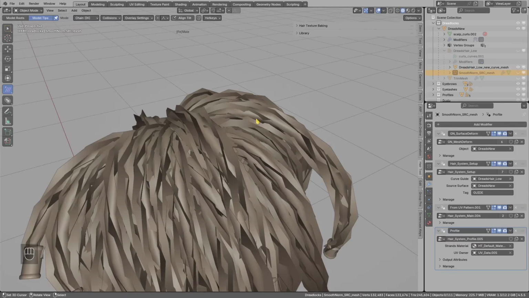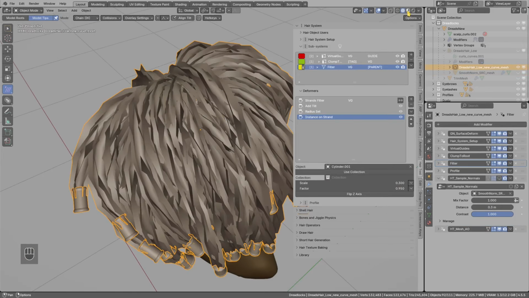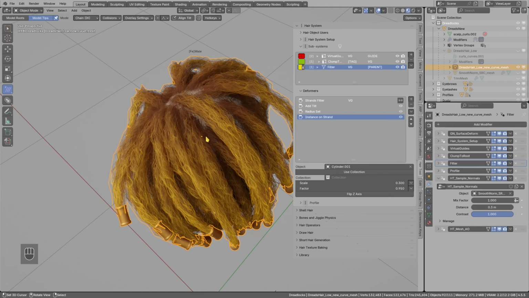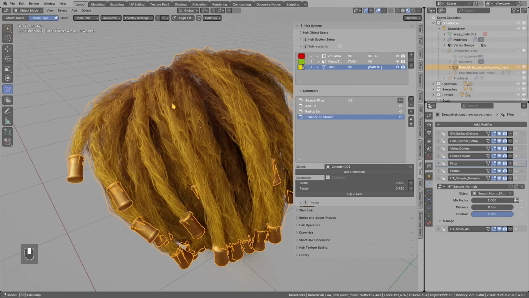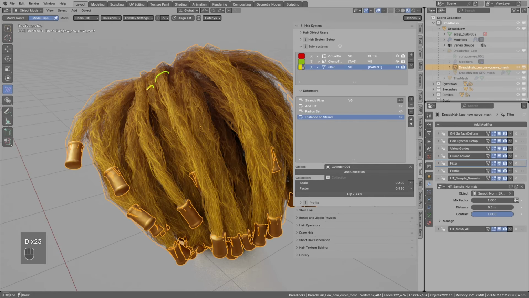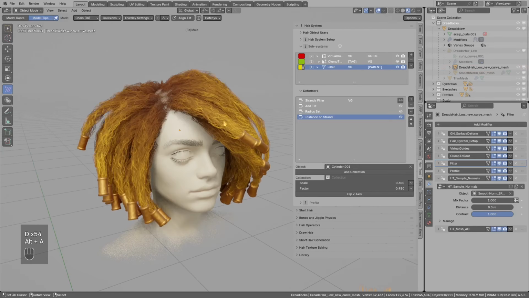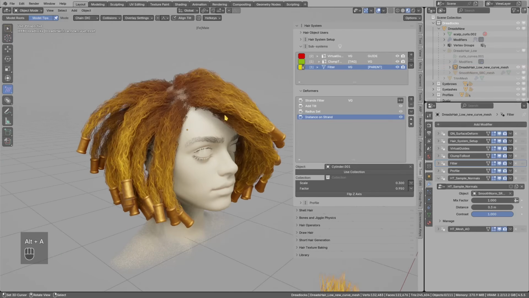So you see this will now fix the shading. So without custom normal sampling, and with the custom normal sampler, we get more cylindrical and nice shading. So this is the breakdown of the whole hair system setup.